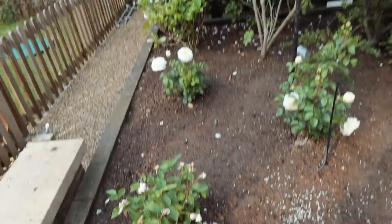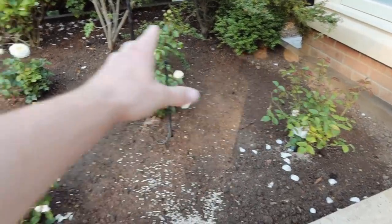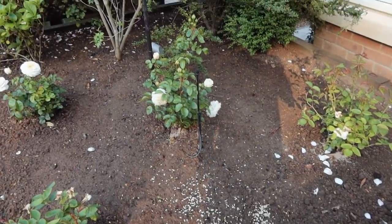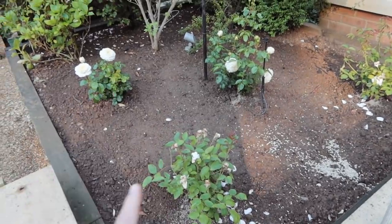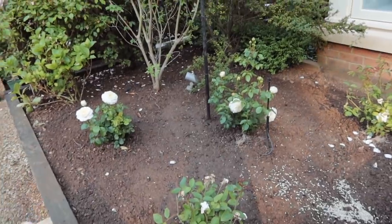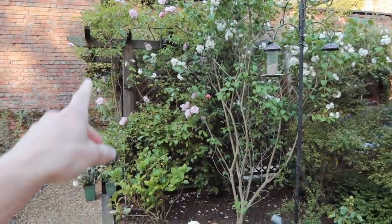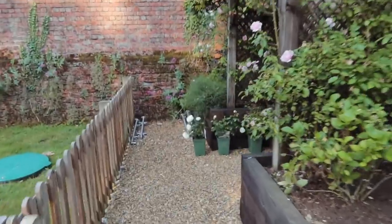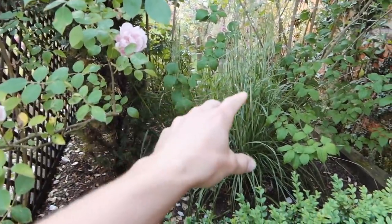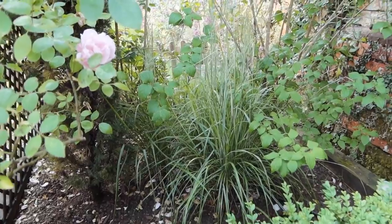But whilst we're here, I don't know if you'll recognise, but basically this bed has all been changed around. So I dug out all of the plants, and I'll show later on where I replanted them. And I planted these David Austin roses in replacement of them. So this is kind of going to be like a rose garden section, with obviously the rose bush that goes over. On the other side, I've still got the same job to do. So here we have four pots of roses. So I'm going to basically take all of this out and then put the four roses in here, and then this whole section will just be like a big rose garden, and Lydia will be very happy.